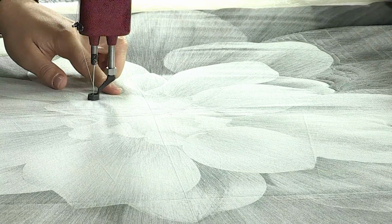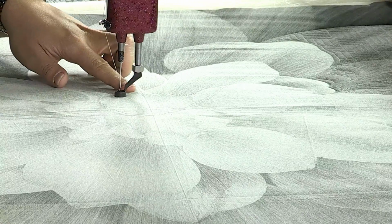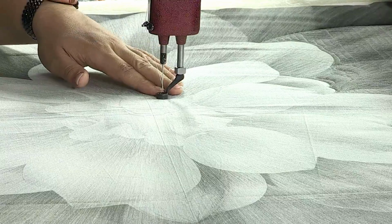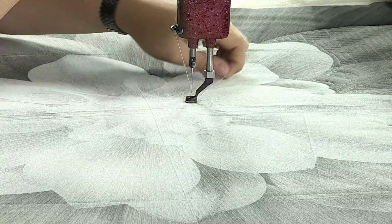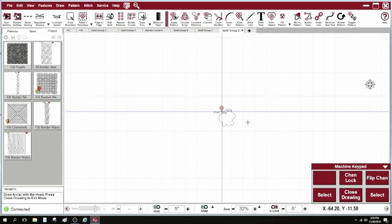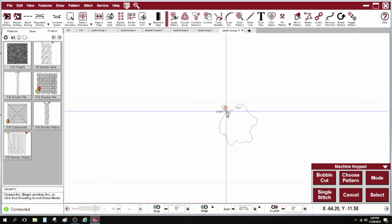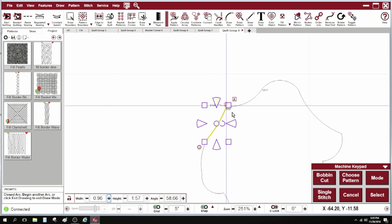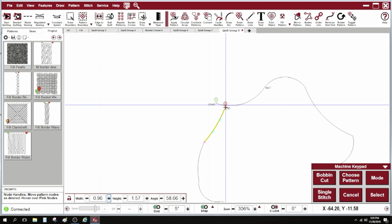Let's come over here, and then go here, and then to here. Where did you start? I don't know, so I'm going to look. Oh, actually, we're right where we started. There you go. So we'll hit close drawing and exit drawing. And then I want to make sure that my start and stops are in the same place. So I'm going to come to my nodes and snap my end to my start.